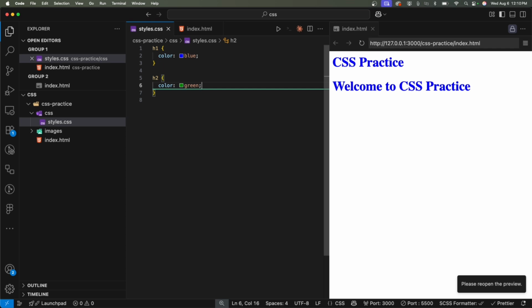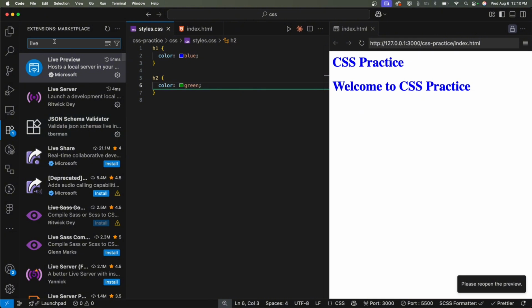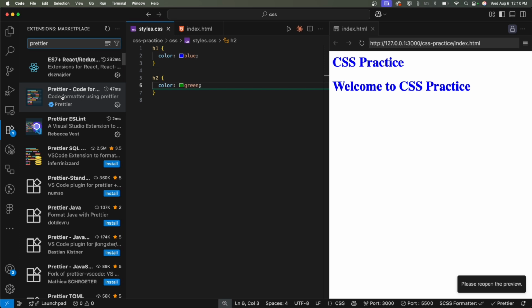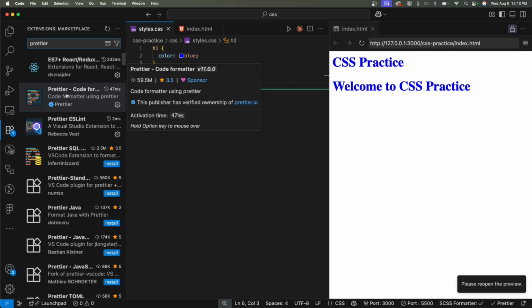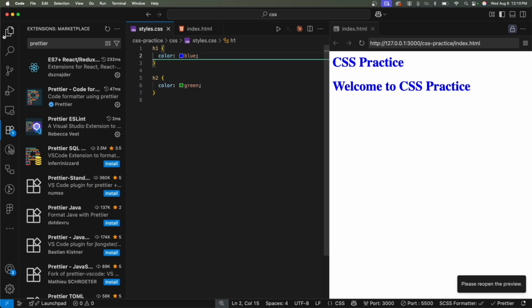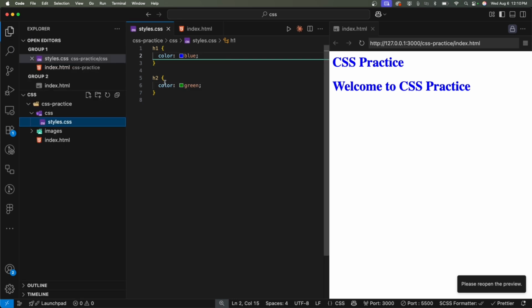If I save it, I have settings that automatically indent for me because I'm using this extension called Prettier code formatter for Visual Studio Code. That's why it's automatically indenting for me. But if you don't have that, you have to make sure to always indent your CSS properties.